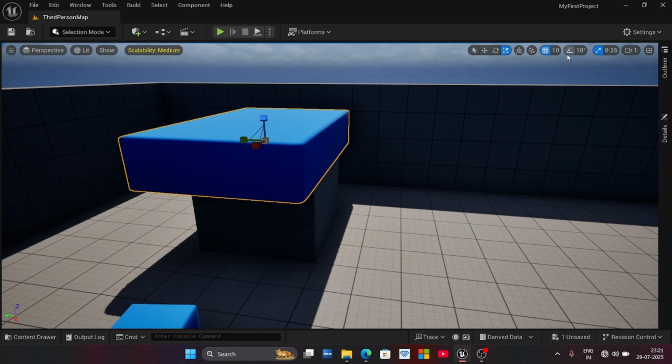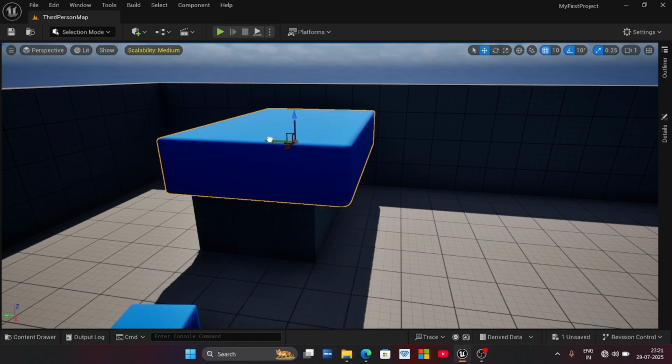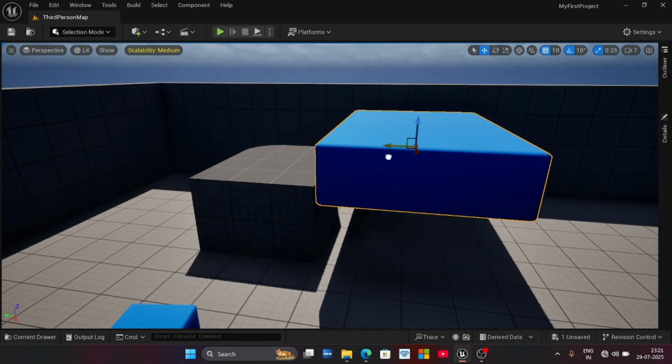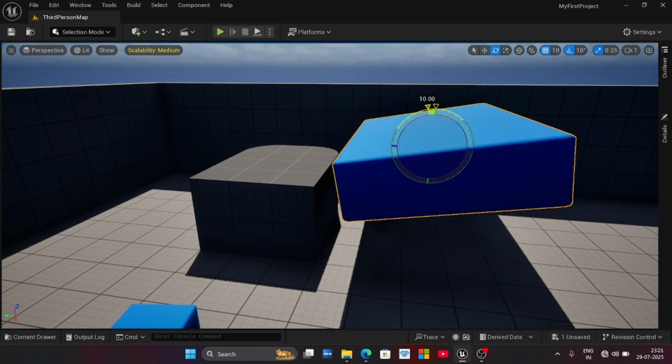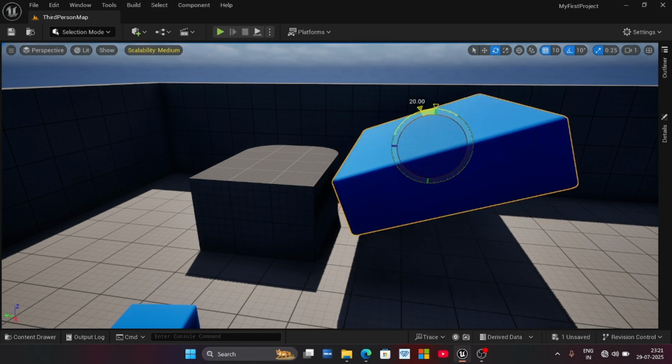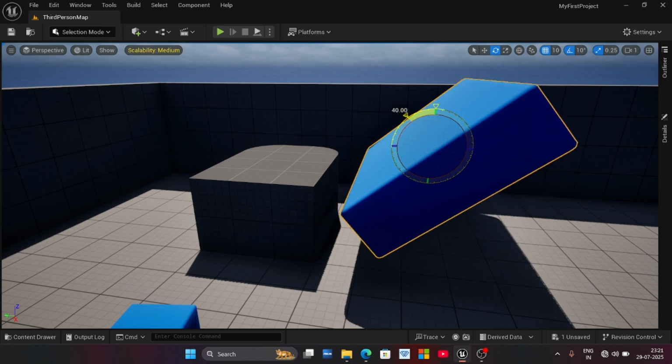If I enable it and try to move it, you can see that it is snapping. And for rotation, it's enabled, and you can see the snapping is 10, 20, 30, 40, 50.